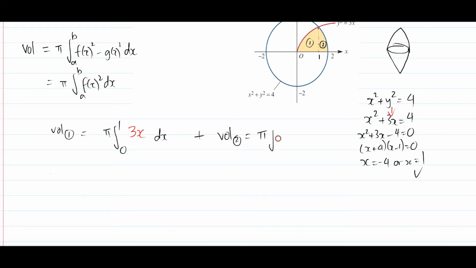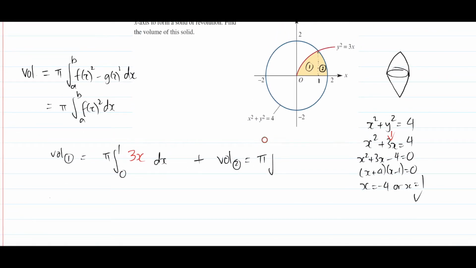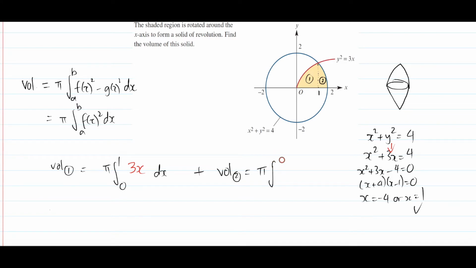That is pi. You always have a pi in front because it's the volume of a solid of revolution. And it's 2 to 1, and it's on the circle instead. It's not the red square root graph, it's the circle graph. In this case, if you manipulate your equation right here, y squared equals 4 minus x squared. You already have your y squared, so all you have to do is chuck in 4 minus x squared right there, dx. After this, it's just easy solving. You've got volume number 1 plus volume number 2, split by the intersection at 1. Then you can solve this.